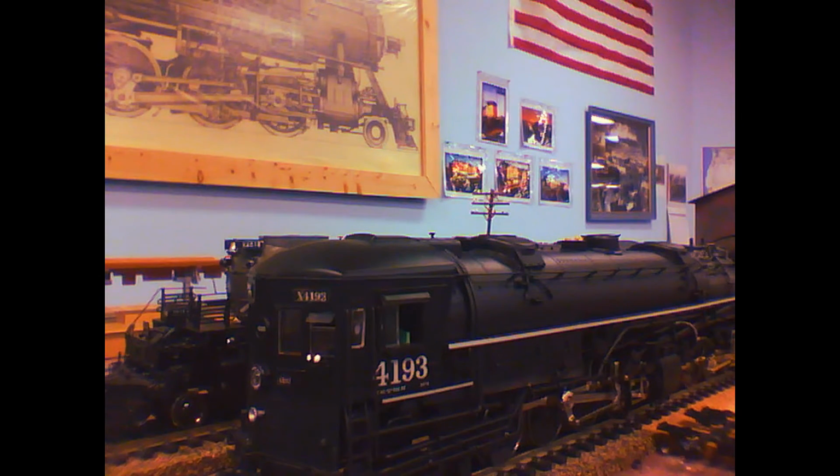But the cab forward has to be one of my favorites that I have purchased. The detail on this thing is phenomenal. It's practically brass level detail on this sucker. I'm afraid to pick the thing up without fear of breaking something off. You can't see it, but I've actually already broken off one piece that fits over the smokestack here. No biggie. I'm going to try to glue that on at some point in the future. But other than that, it's the only piece that's actually broken off.